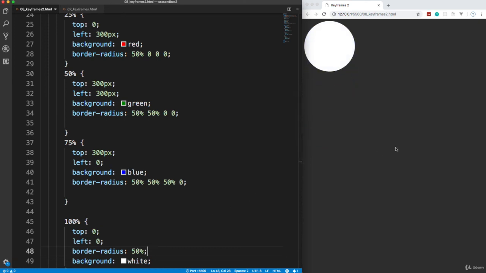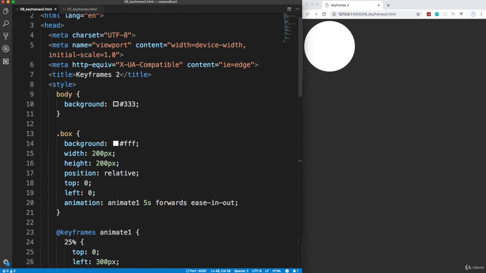So obviously this animation is not very practical. It's not something you would actually put in a project, but it gives you the tools that you need to be able to create some cool stuff. So you should be able to come up with some nice ideas as far as animation goes. It's not really my specialty, but if you're creative in that area, you can do some really awesome things with CSS animation. So in the next video, we're going to continue on with animations, and we're going to look at transitions.